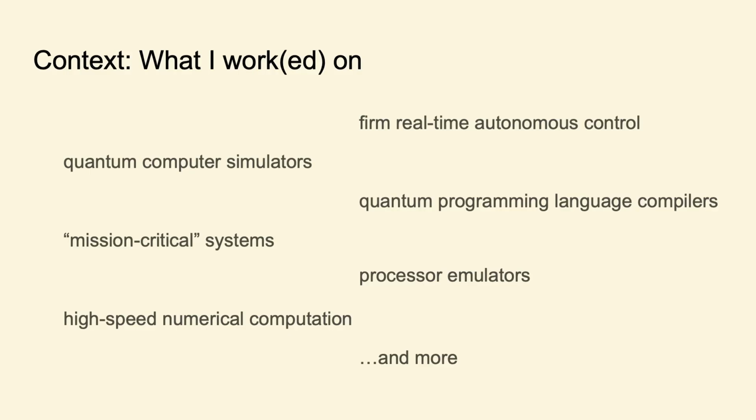A quantum computer simulator, for example, may use terabytes of memory. Numerical efficiency is very important in those circumstances. Mission critical systems, mission critical, quote unquote. What I mean by mission critical here is a failure in the software means one of two things, either a grave financial issue, losing lots of money, or lost lives. People could die if software doesn't work. Processor emulators, high-speed computation, all of these are sort of in the domain of things that I have worked on or currently work on. So performance is something that is also very, very important to me.